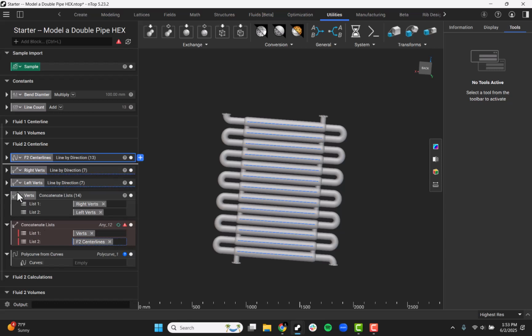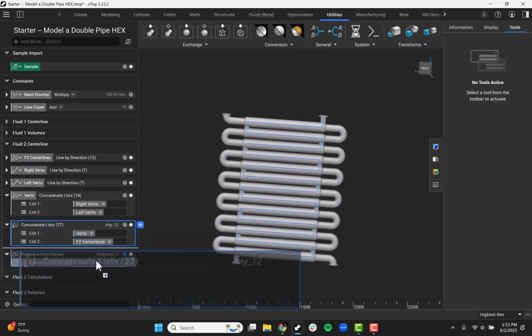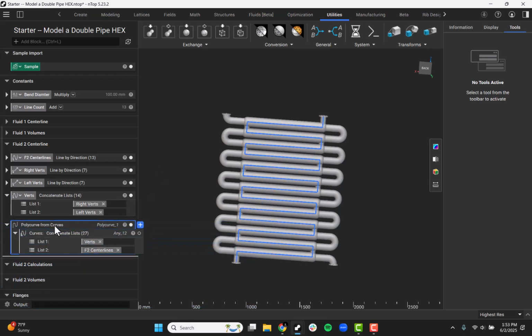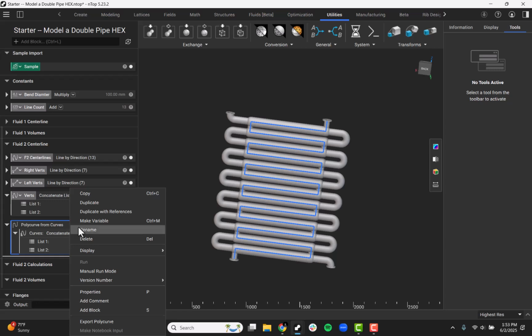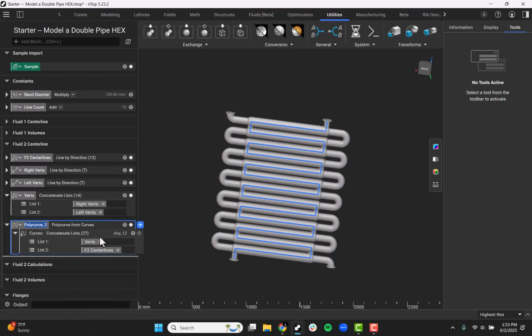I can see our types aren't matching up, so I'll simply change this to a curve type. Everything works. Drag this into my polycurve from curves, and if I click on that block, I can see our polycurve ready to go. I'll right-click, make this a variable, and I'll name this F2 for Fluid 2 Polycurve.